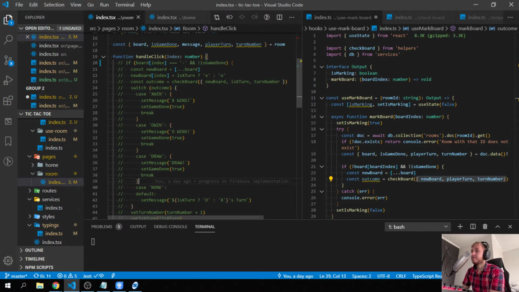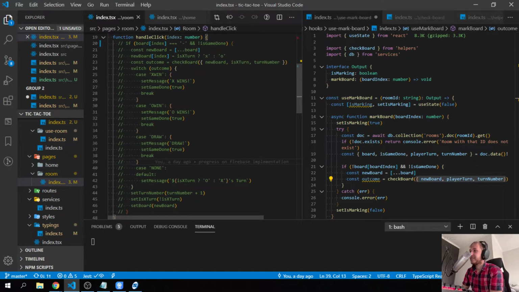We should make something cool, like if it's a draw, you say, you guys suck. But we're not even going to do the set message stuff here. We're actually going to set certain values, so we could just put it all into if statements.